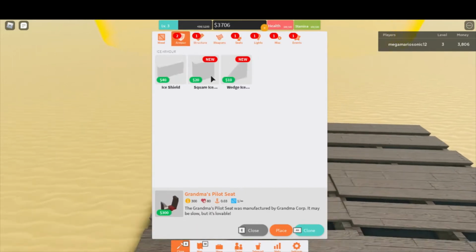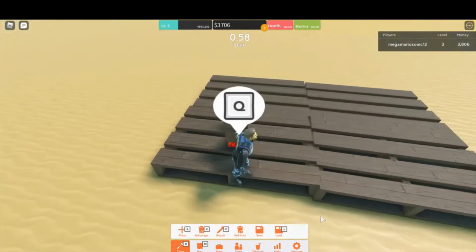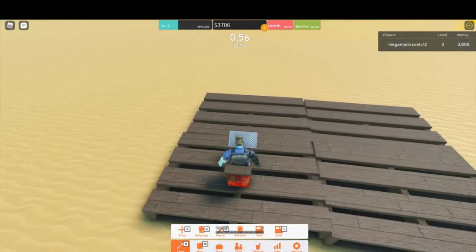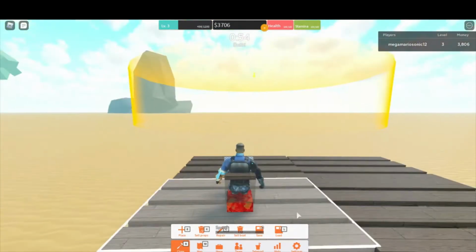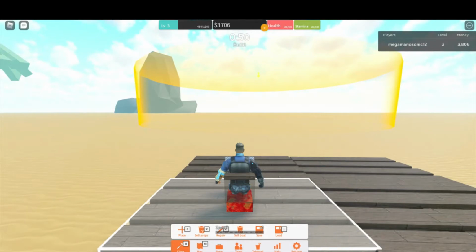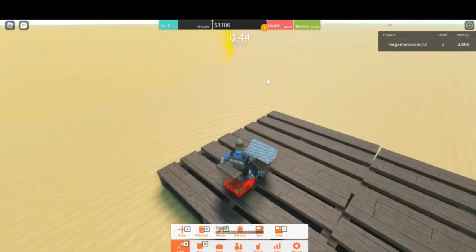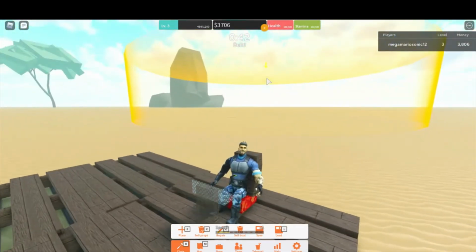Okay, I just need to wait for the time to start, and I need to be in that area. Should I include this time? You know what? I probably should. It's not gonna help me in the speedrun, but I don't care. Let's go. 46 seconds. Okay, so it works. I was just testing that.